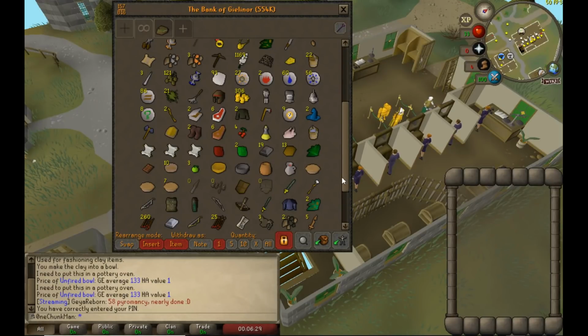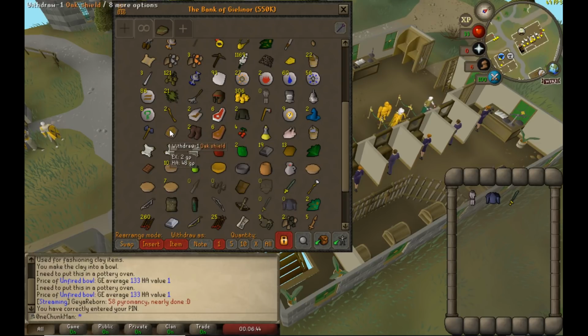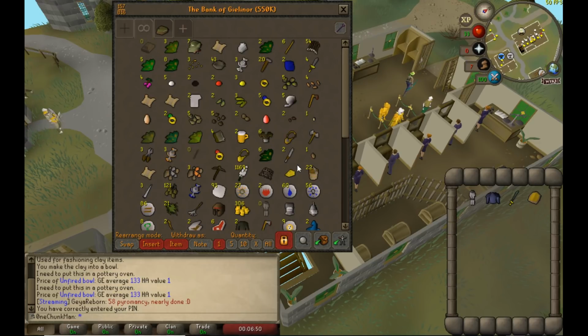For all you trigger happy commenters, yes, I have just noticed when looking in my bank that I in fact cannot get fishing up there because I have no way of getting a fly fishing rod, even though I do have ways of getting feathers. So you can delete your comment, it's okay. I have just noticed when going to the bank, but thank you anyway.